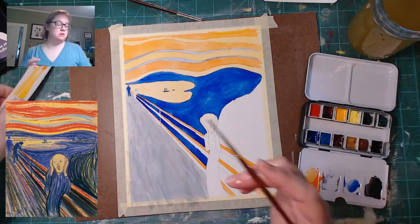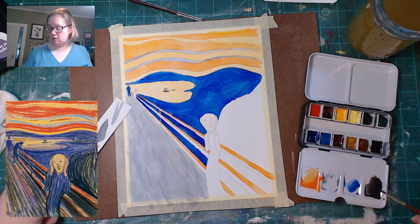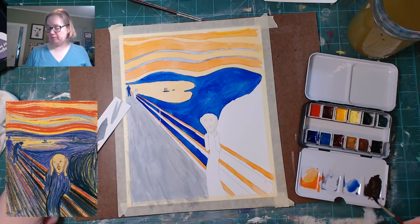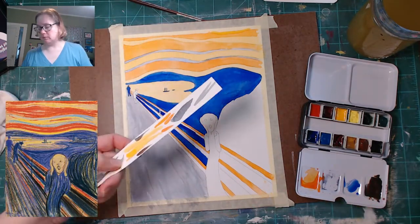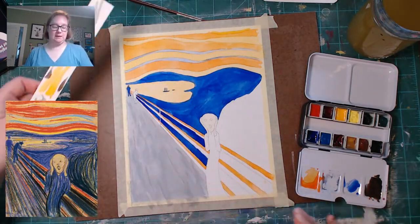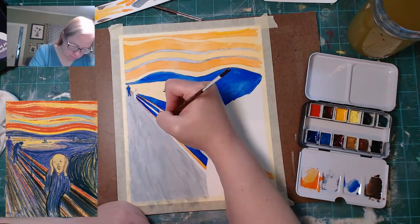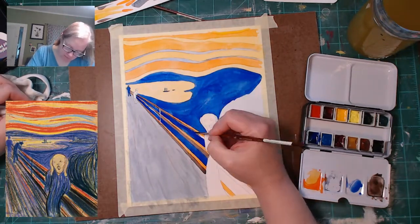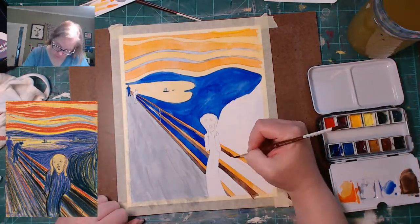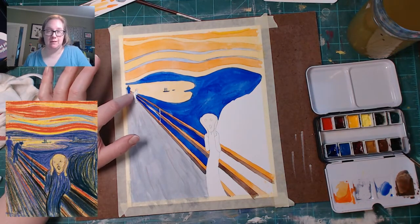Here, I'll use this scrap. Add a little bit more brown. Let's see what we get here. Yeah. So I have that color. I'm gonna paint the insides of the railing. Now I'm going to go back with my very diluted yellow and get that little tiny bit.